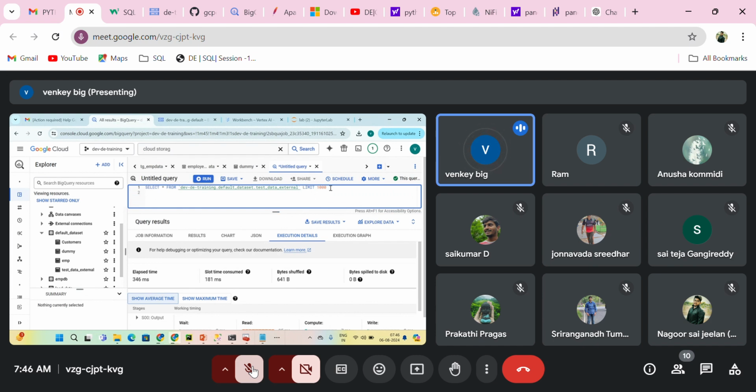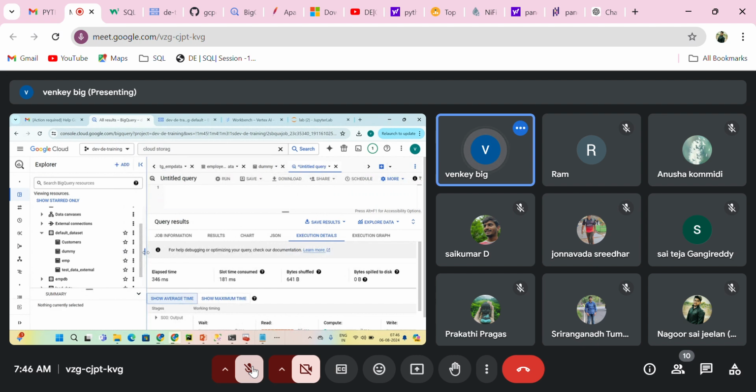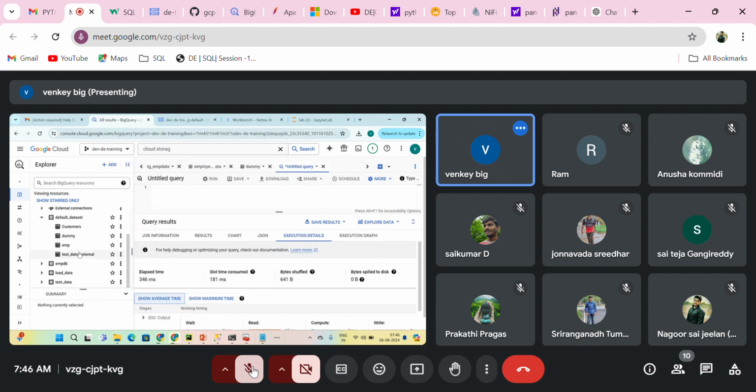Okay, so I think we are good with external tables and internal tables. External tables will be created outside the BigQuery storage by using a GCS location, but native tables will be created internal to BigQuery, and the data will be stored in BigQuery storage. Okay, so that is the major difference.